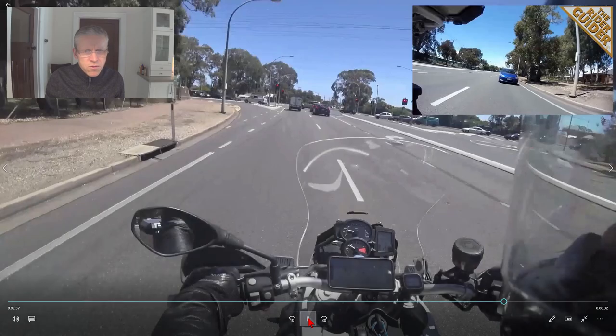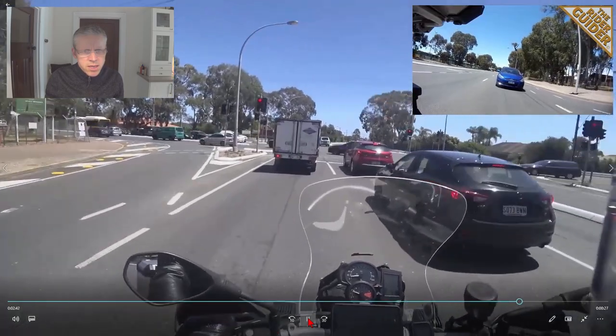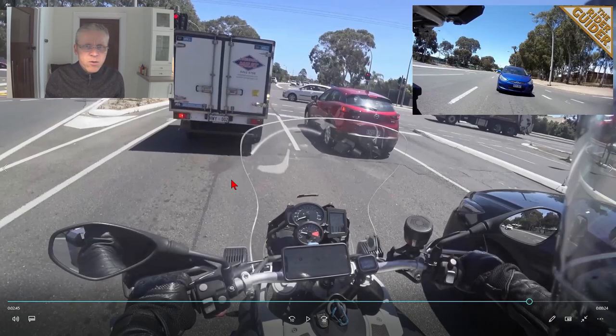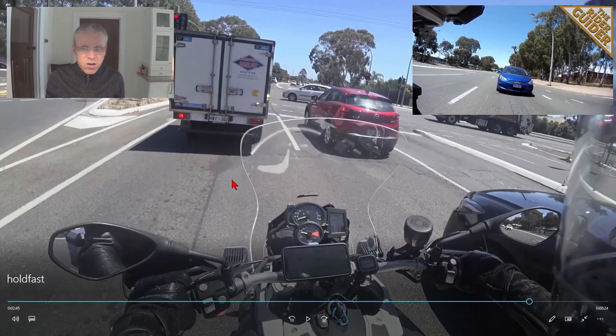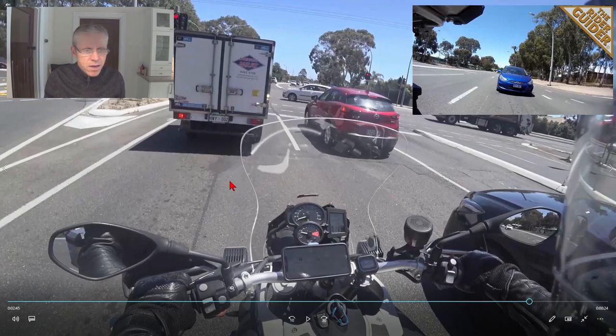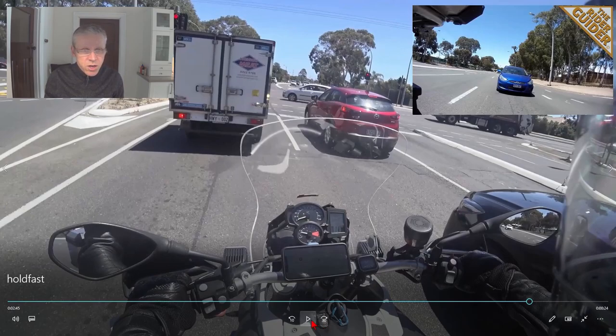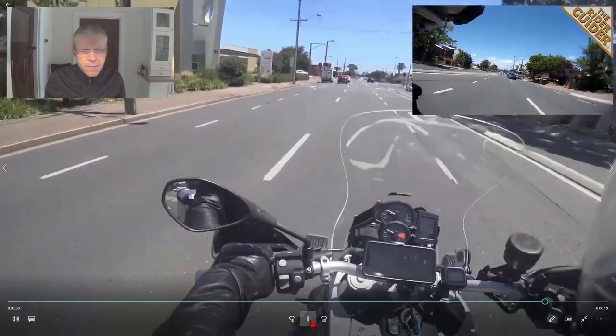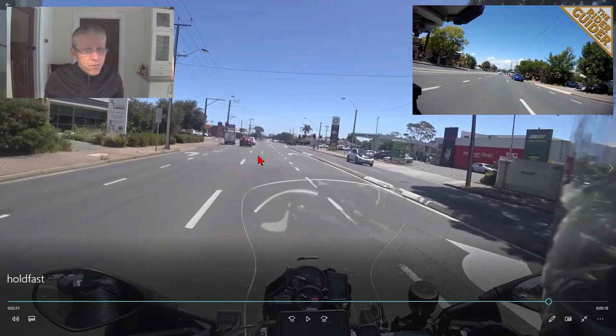My options at this point include a lane split, but I don't need to because I've already backed him right up, slowing down to my speed, and we're both coming to a halt at the same time. He doesn't realize I've done it. The alternative is to be 50 or 60 meters in front of him, right up to the back of the car in front, and stop. You'd be very unlucky to get rear-ended — but I have been. It's the only time in 30-odd years I've been hit: rear-ended at a stop sign. Because of that, I'm very aware of what's happening as I'm coming to stop signs, and it's raised my sense of what can happen. That's another situation where I've controlled my space at the front and at the back.